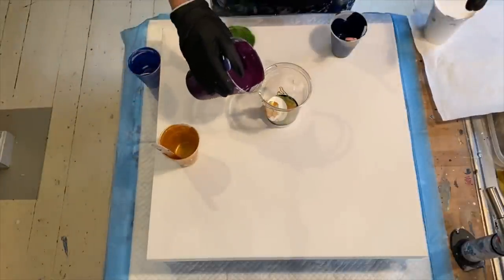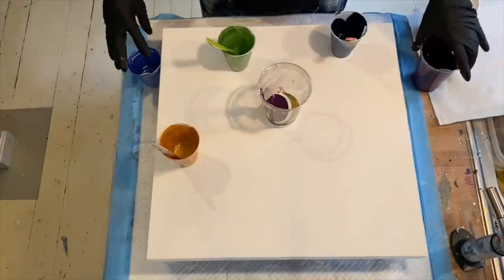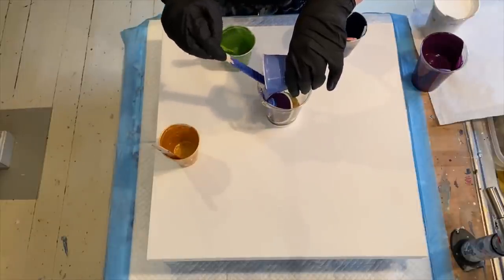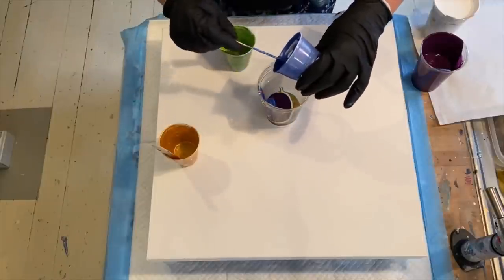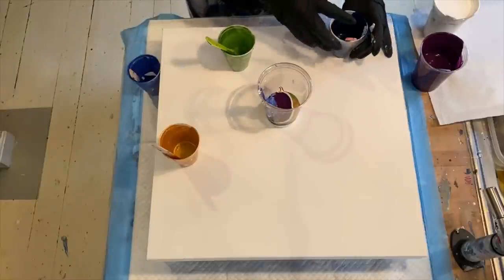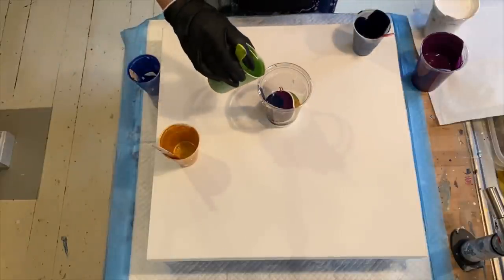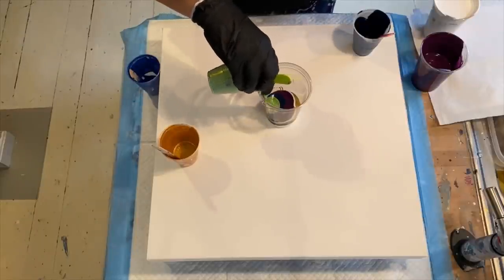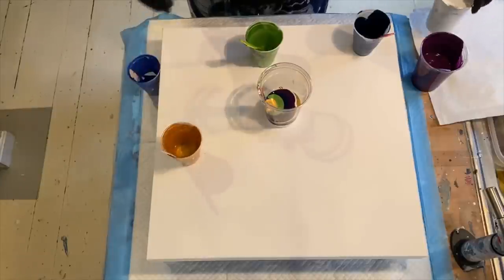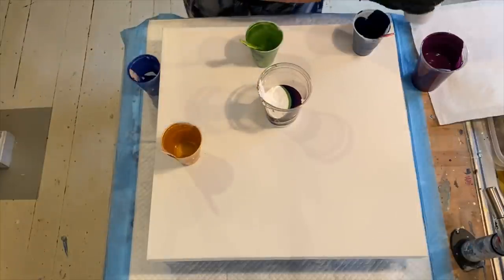And I think I'll come in with the violet dark. And this brushed metallic sapphire. Don't have much of that left. I'm gonna come in with the blue, and we'll do green. A little dab of gold. The white.